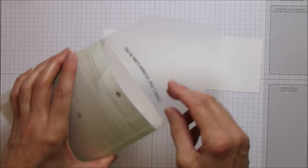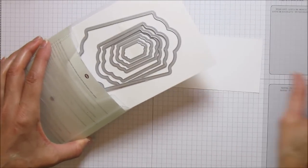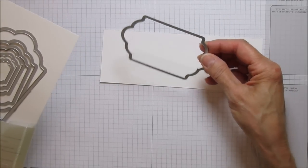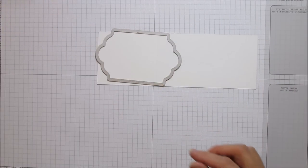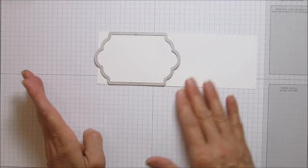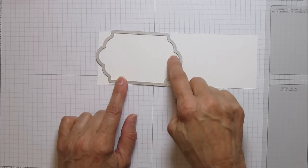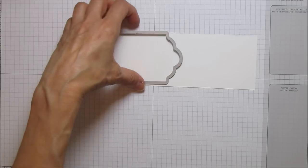And then I'm going to bring the Big Shot up here because I'm using the new Lots of Labels. They look like this. It's Stampin' Up. And I'm using the second largest one, which is this size. And we are going to just cut the little scallop in the top. And I'm going to show you how to do that. It's a little tricky because obviously you can't lay it down like this or it would cut here. But to get it on both sides, I'm going to show you how to do that.